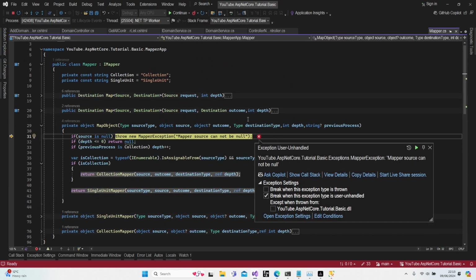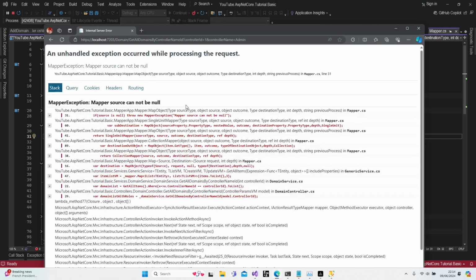We got a problem here. Mapper source cannot be null. There is a problem in the listing section, I guess. Okay, let's go back.